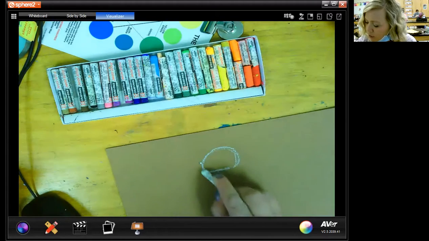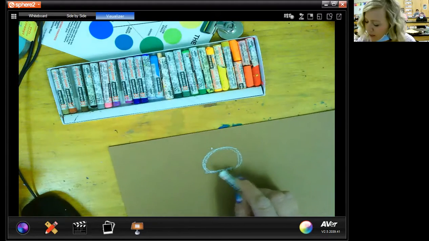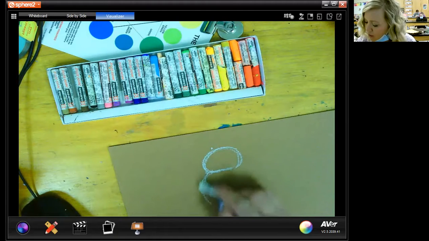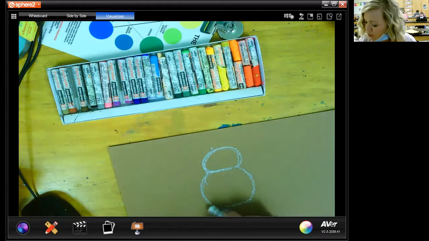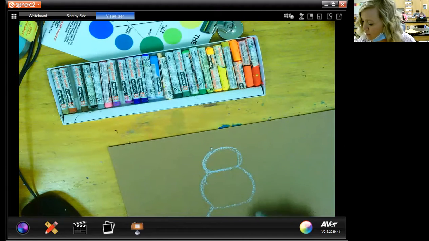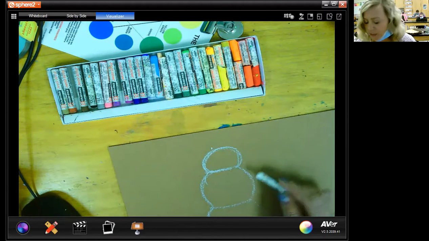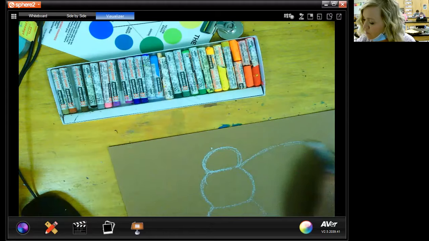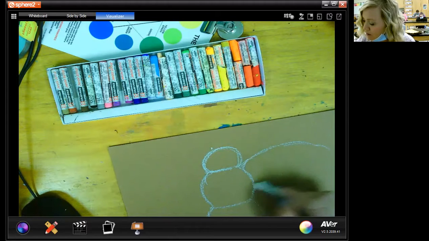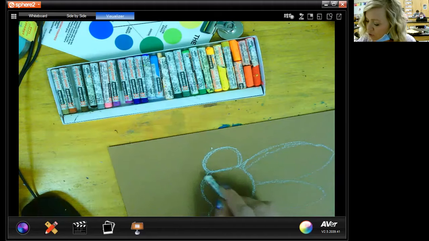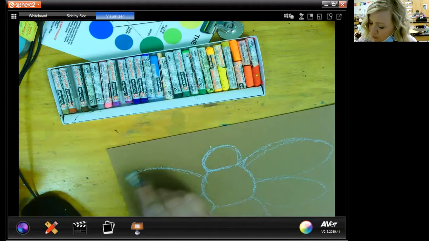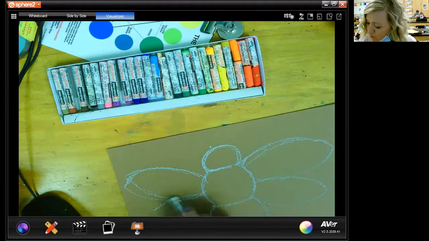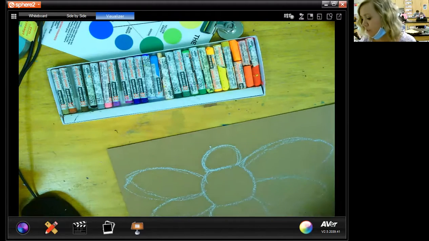So you guys in class, you're going to have pictures to look at. And my virtual kids, you guys have some pictures in the Google slideshow that I posted. So I'm going to just sketch the outline of my bee. Now I'm going really big. You don't have to work this big. I'm taking up a lot of my paper, which I do not need to take up this much. But to be honest, it's easier to blend when you have larger spaces as opposed to smaller spaces.